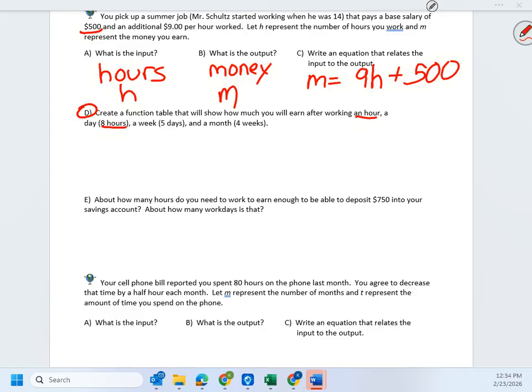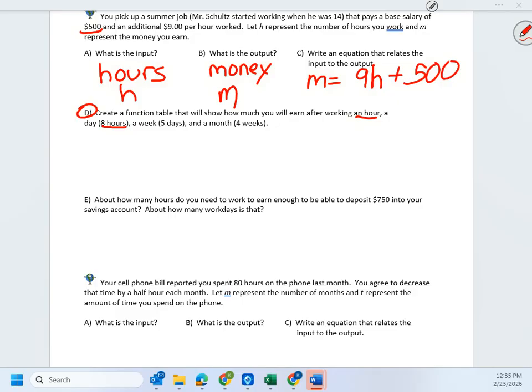Henry? It's kind of a dumb question, but couldn't you just not do any work and still get 500 bucks? Yes, because that's your base salary. So if you didn't work, you would still be guaranteed that $500. Unless your boss out there fires you for not working. But not a dumb question. Well, what if you just work for less than an hour a day and you still be working? Again, your boss might not appreciate that. So your boss might say, yeah, that's a no-go, because you were required to work so many hours.